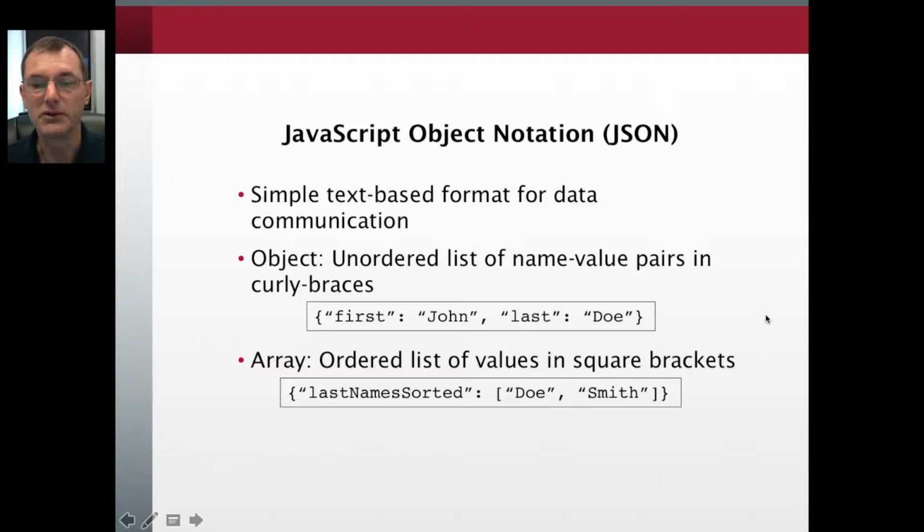So depending on what you're sending, in our case we're going to be sending one of these objects, which will have things like the latitude as the key or the name, and the actual latitude value as the value. But if we were sending, say, a list of sensor data that we've collected over time, we may want to send it as an ordered array. So JSON is the format we'll be using. We'll be converting our sensor data into JSON format, and that's the data we'll be sending in our POST request.